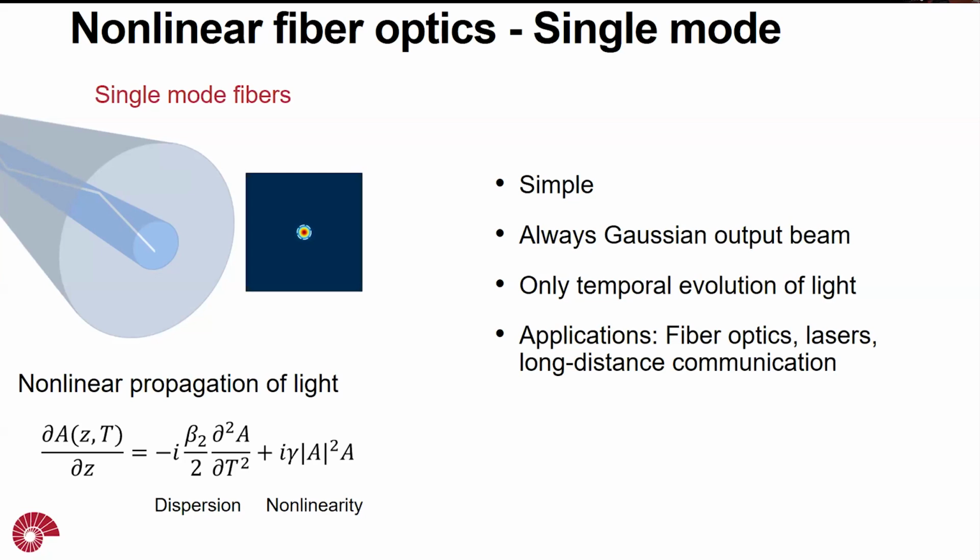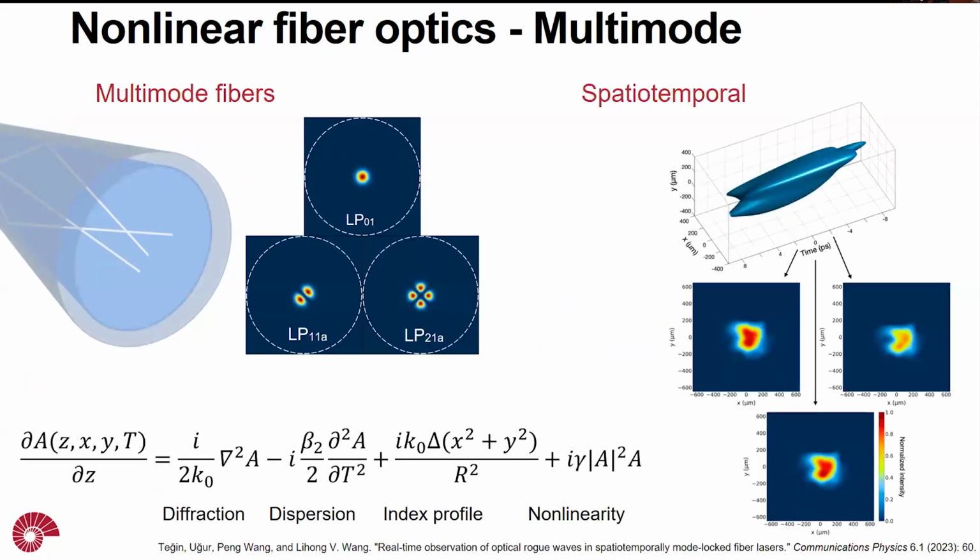According to optics, the beautiful thing is Gaussian, right? If you have a Gaussian beam, you have the perfect laser. So it only has temporal evolution, and it has lots of applications: fiber lasers, fiber optics, long distance communication. But if you make the core slightly larger, everything's the same. Material is the same. The effective indexes are the same. Just the physical dimension of the core is a bit larger. It starts to accept different shapes of light as well.